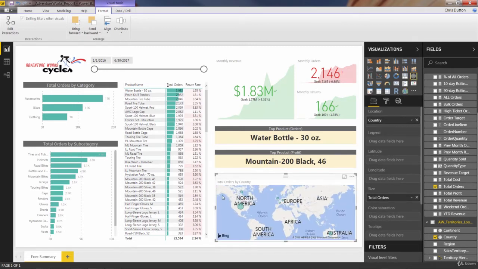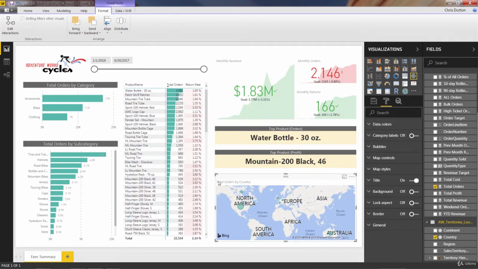And now, because viewing this at a global level isn't really that insightful, I'd like to have easy controls to drill in at least to specific continents. And that will help kind of narrow the focus or the view of this map to give us something a little bit more user-friendly. So before we do anything else, let's make a couple formatting tweaks. We actually don't need this title here, so we'll turn the title off and drag it down a bit.